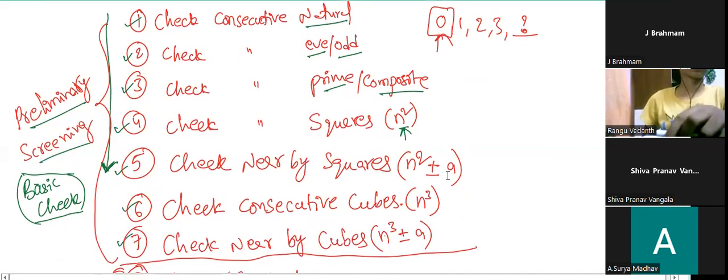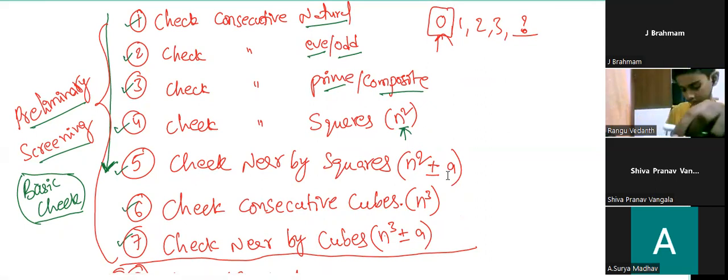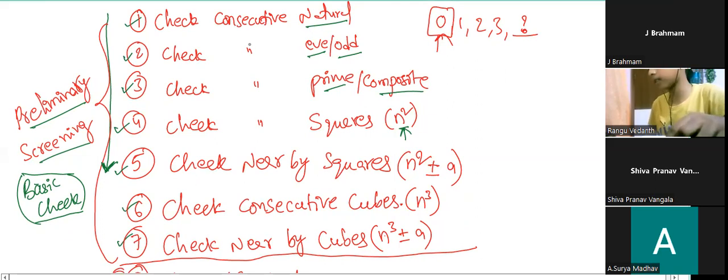Identifying a square number is 50%. But identifying for which number that is square is another 50%. We should take the other square and we can minus or add. Next checking point is nearby squares.